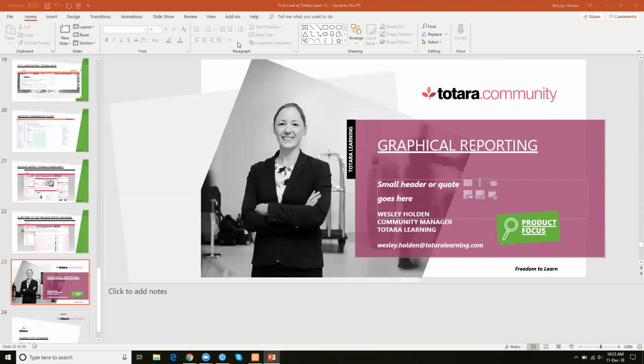For folks that are not hosted by a partner company, if you're self-hosted, the code is available to you. You can upgrade whenever you're ready. If you are a current subscriber, the code is always available to you. And if you are a Totara Cloud client, we'll be reaching out to you directly to talk about what that upgrade process will look like and work out a time with you for when you would want to do it.